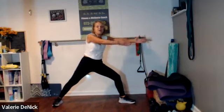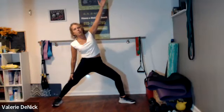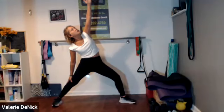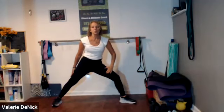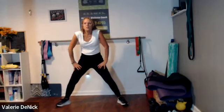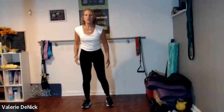Four. Now on five, I want you to take this hand, slide it back, bring this one up. We look up, we call that stargazer, or reverse warrior. Now we bring the hand right here for support. Let's bring this one up the other way. Now let's face forward to get out of this and roll up that spine, walking those feet in. Let's do a little chair flow again.